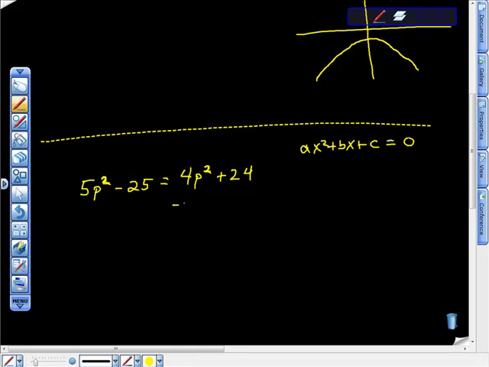I'm just going to do that. I'm going to say, you know what, let me take 4p² from here and from here. 4p² from here—5p² minus 4p² is just p² isn't that right? And 4p² minus 4p² is 0. Plus 24 is 24.